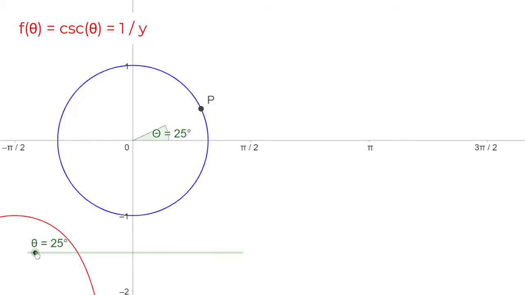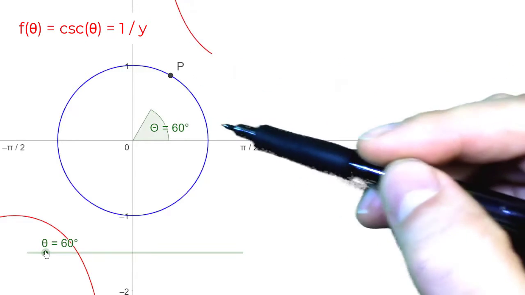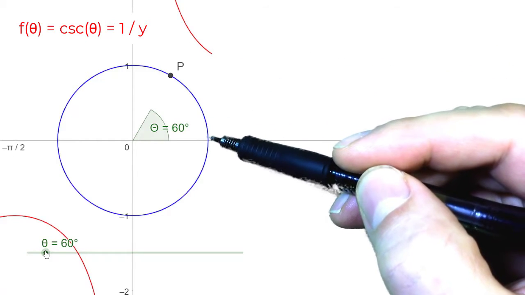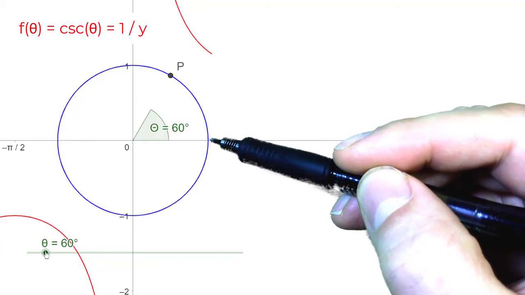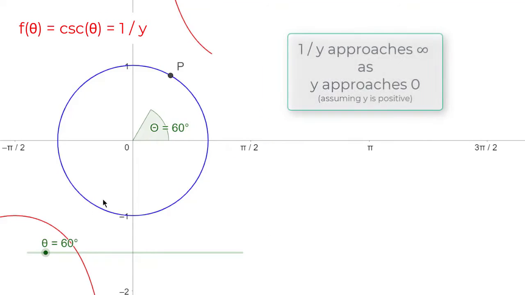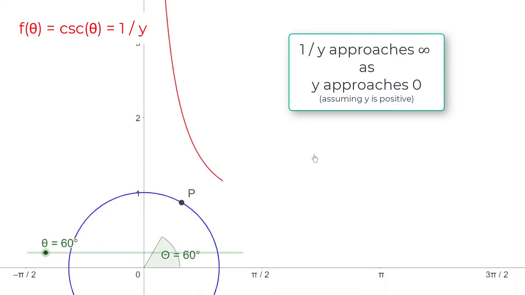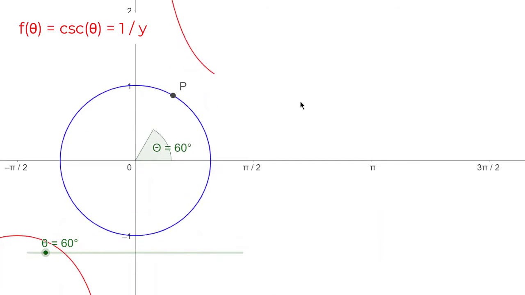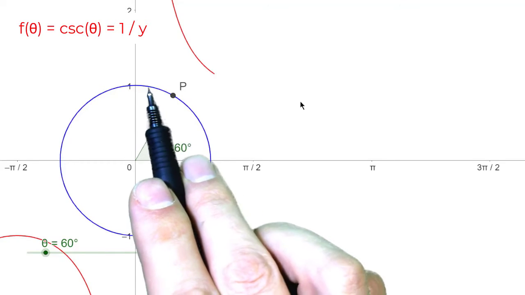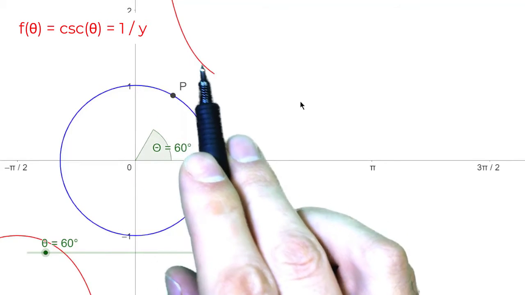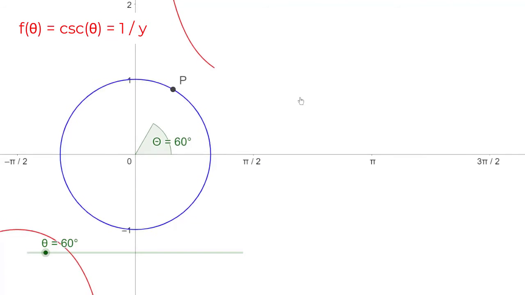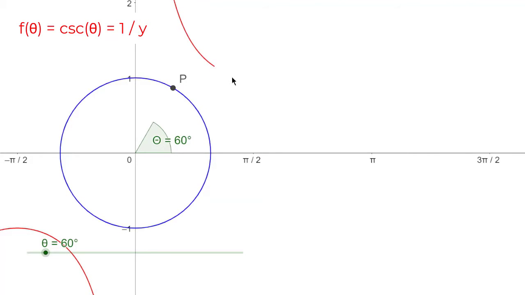So let's see. As I increase the angle, there comes the graph. Now why is the graph coming down? Well, because when the angle is very small, I'm taking 1 divided by a very small number, right? Because remember, I'm taking 1 over the y-coordinate. So that gives me a very big number. And so for that reason, the graph is up near infinity. But as the angle increases, the y-coordinate of this point approaches 1. So the height of the graph is approaching 1 over that, 1 over 1, which equals 1. So this graph is going to come down to 1 and then level off.